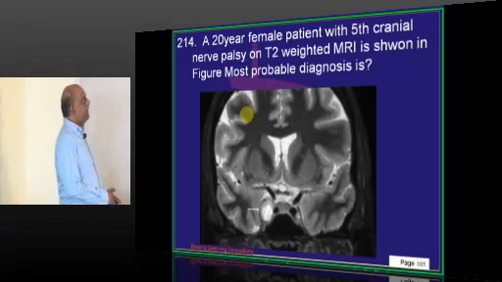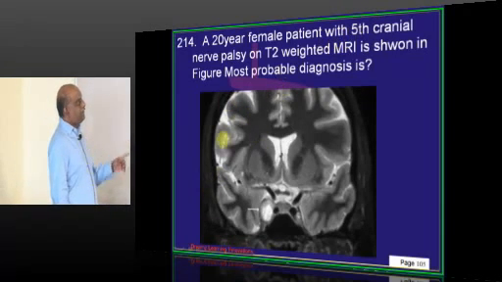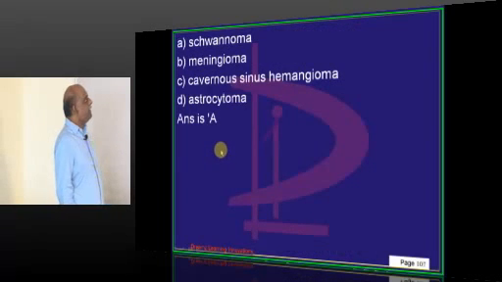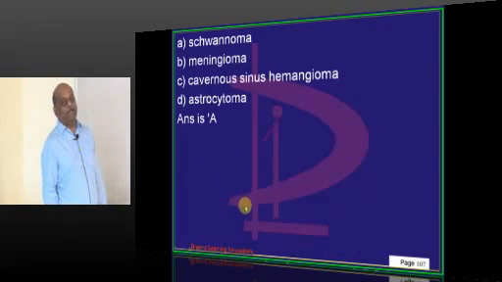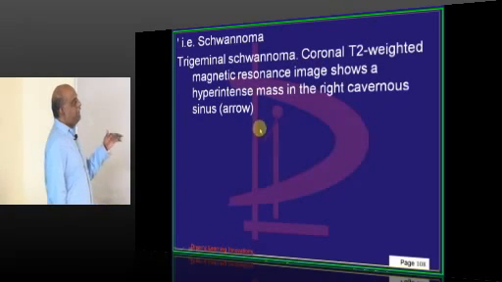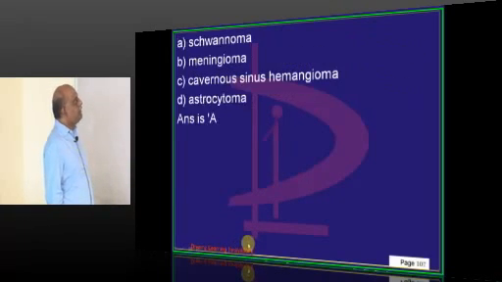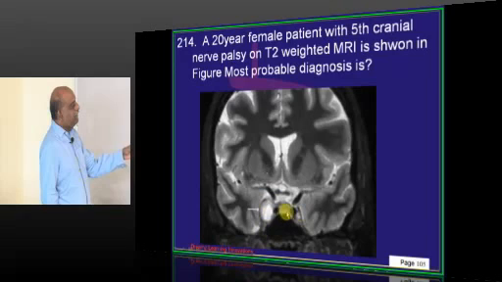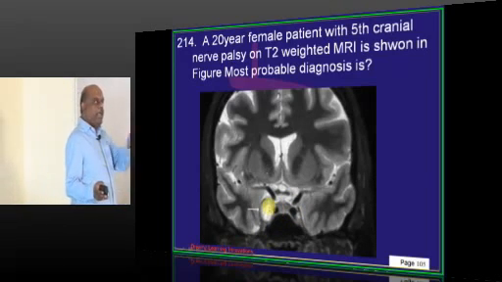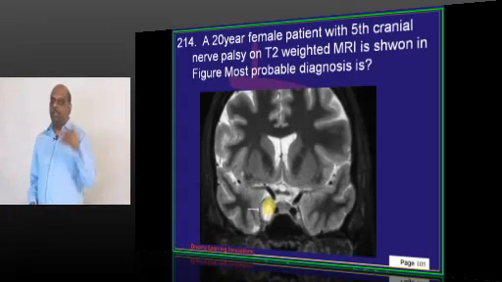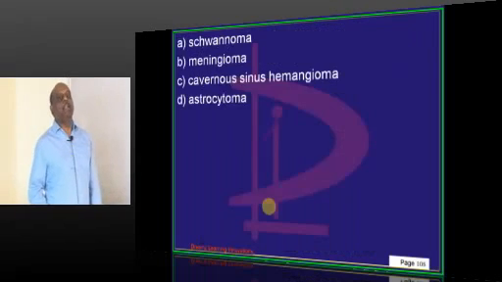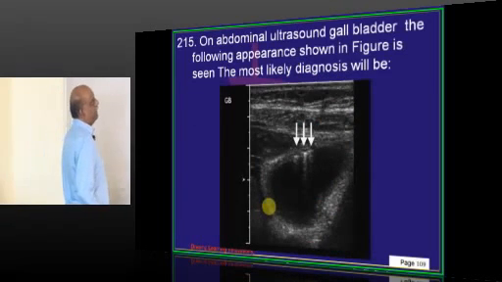A 20-year-old with a fifth cranial palsy on T2 weighted MRI is typically shown a hyperintense lesion involving the area where the cavernous sinus is located, and that is the reason, it is a schwannoma. So trigeminal schwannoma on MRI typically presents like a hyperintense mass lesion in proximity of the cavernous sinus, and along the wall of the cavernous sinus you have the fifth nerve, sixth nerve, etc. So that is the reason it can involve the sixth or fifth cranial palsy whenever the schwannoma is located.